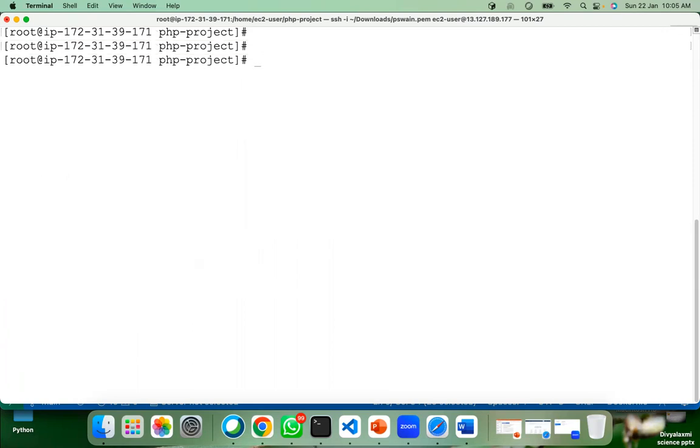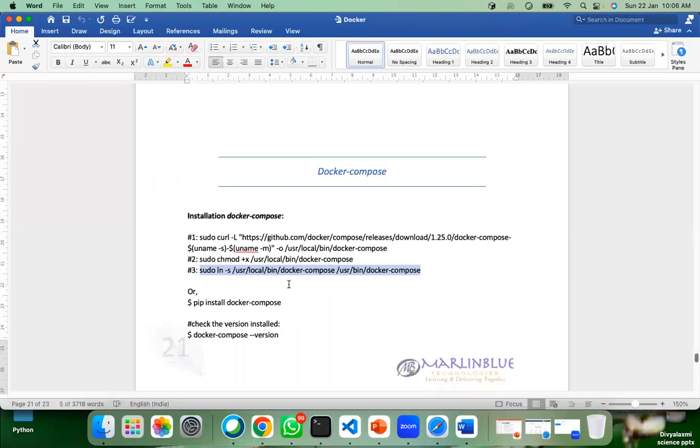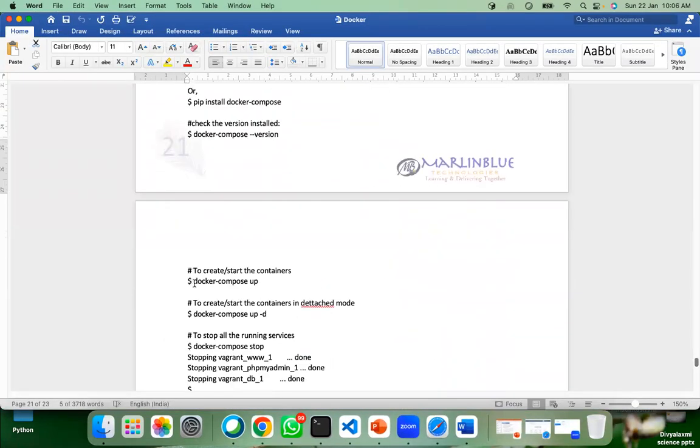Now, what we can do here, we just have to use a single command to execute it. What is the command? Only docker compose up. You don't have to do anything else. You just created the Docker compose file and put the required settings, and with only a single command, it will do everything for you.